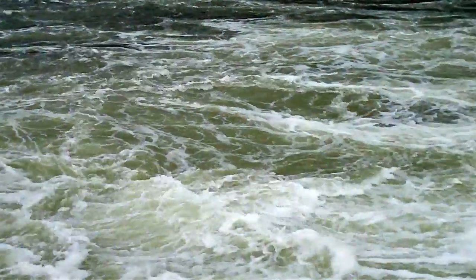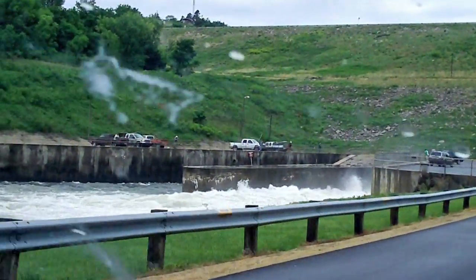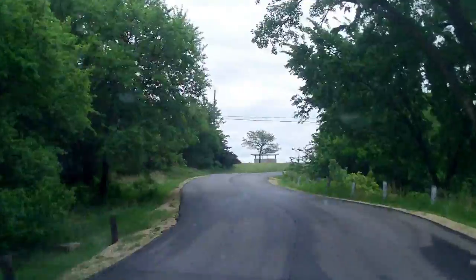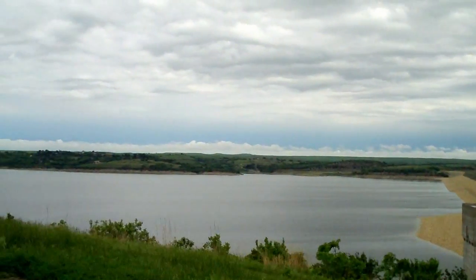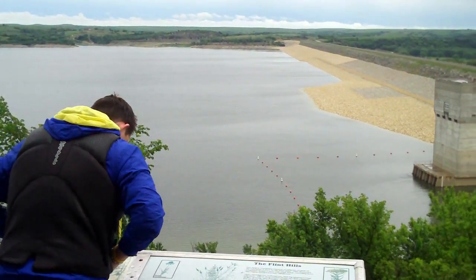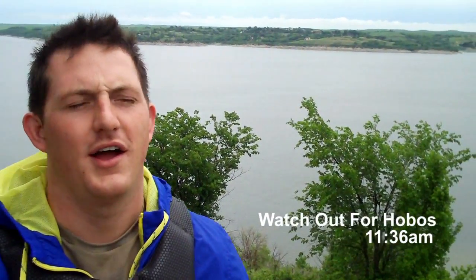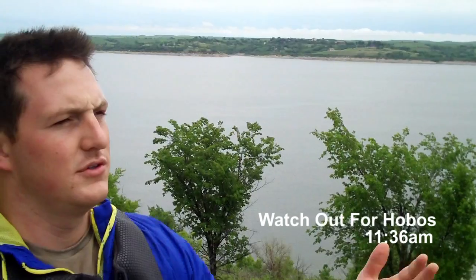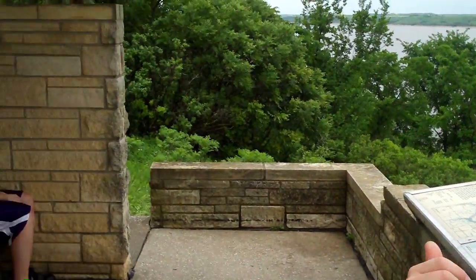Although the spillway did get my heart racing, we decided to make the trek to the Tuttle Creek lookout point and search for more thunder lightning storms. The Tuttle Creek lookout point is a great place for observation and a great place to bring girls, although frowned upon. Personally, I've necked a girl up there. Here we are at Tuttle Creek, enjoying their nice lookout point. This is a great spot for bird watching, checking out cloud formations, even enjoying the wonderful water. But one of the main purposes it serves is salvation for hobos. We found a live one right over here. It's really starting to creep me out.